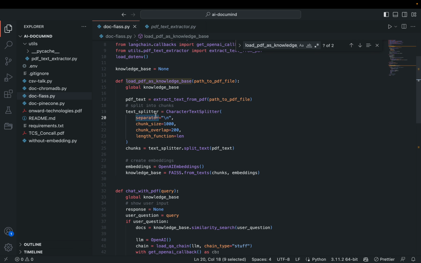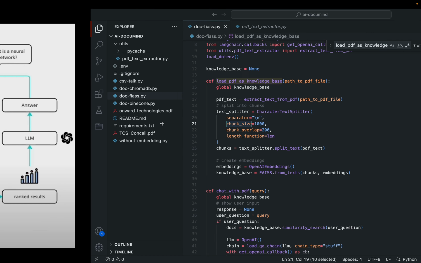One thing is the separator. Depending on the use case, if you have something more, or some symbols that you want to use as a separator, you can. But in our use case, because it's simple, I'm just choosing each line as a separator. Then we have a chunk size.